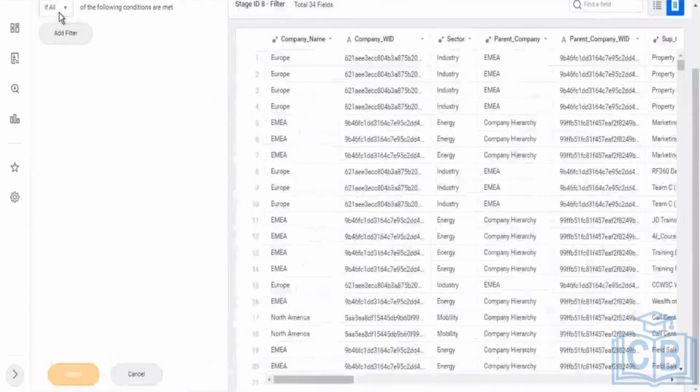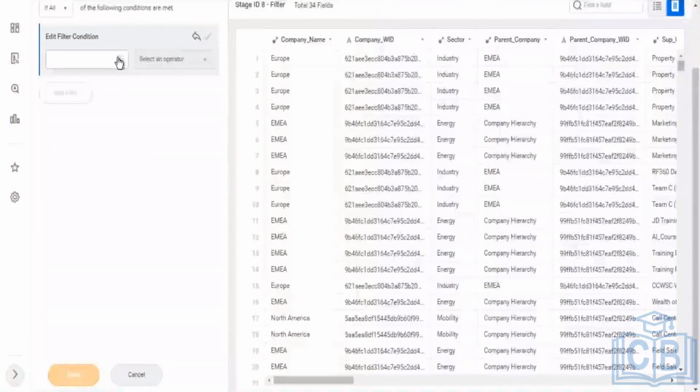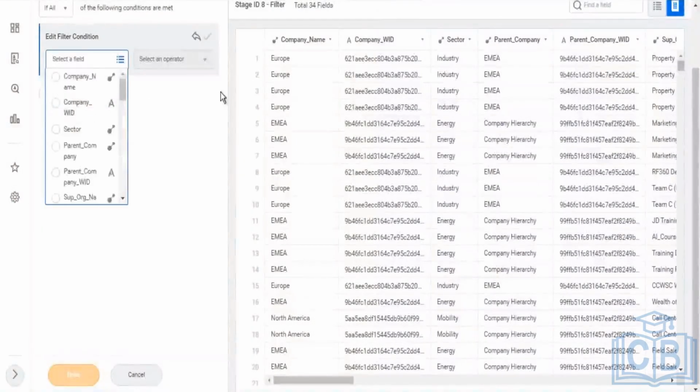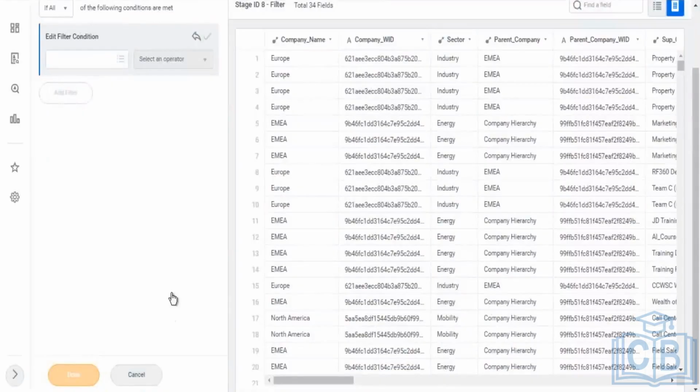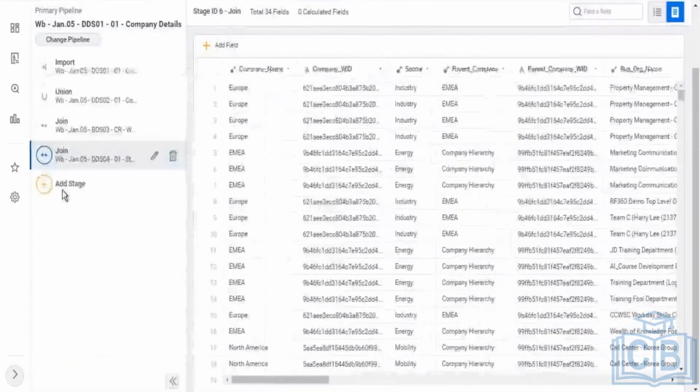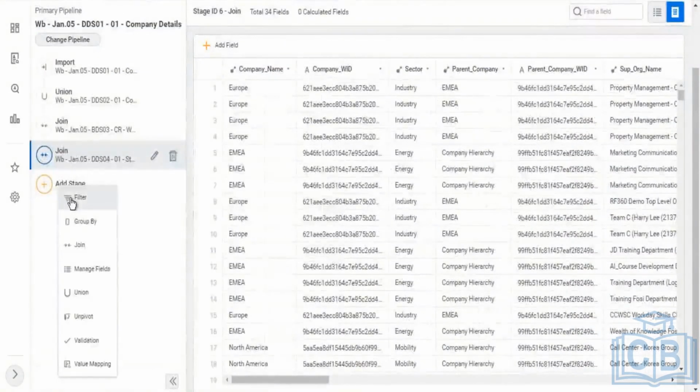Right now there are 2 options, if all and if any. I can define one or more filter conditions. Let me show that once again. I want to add a filter stage.